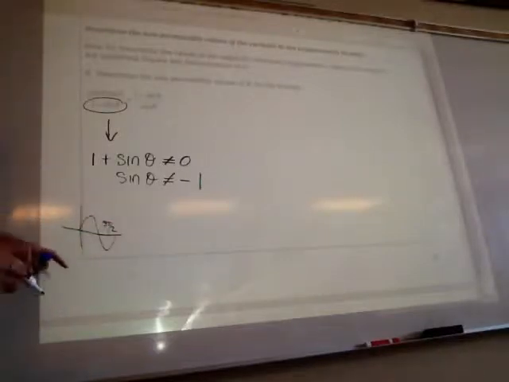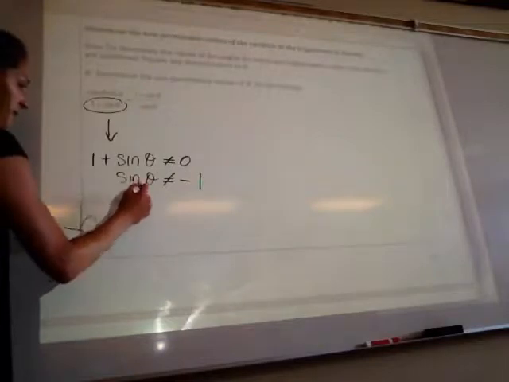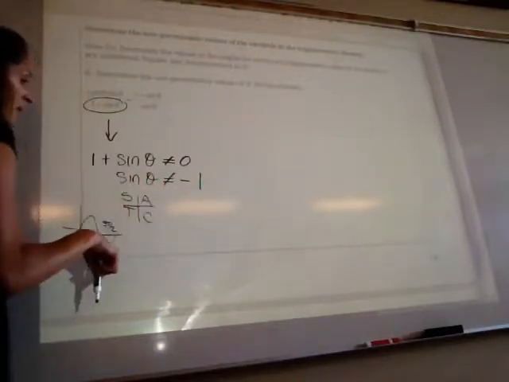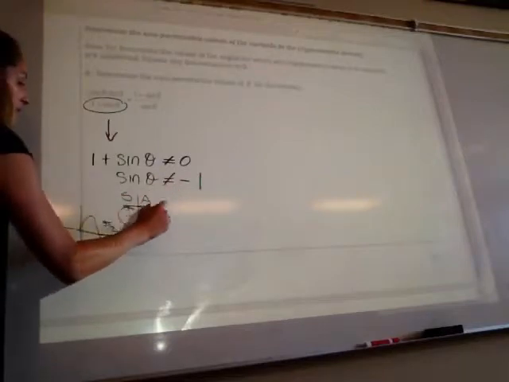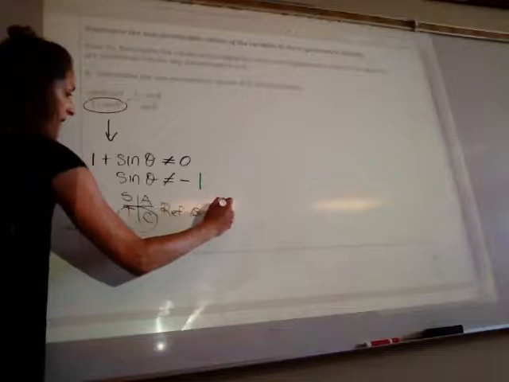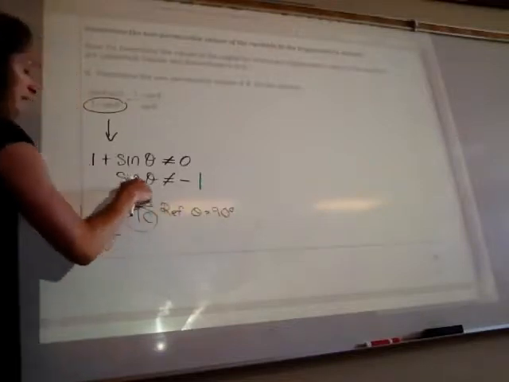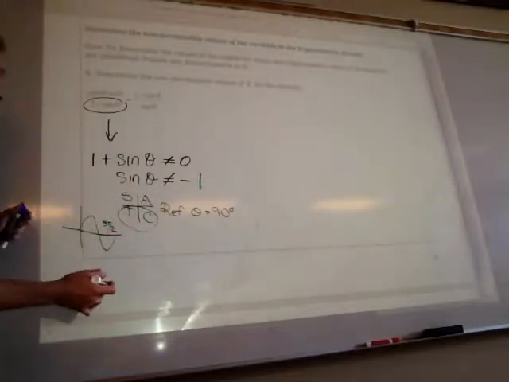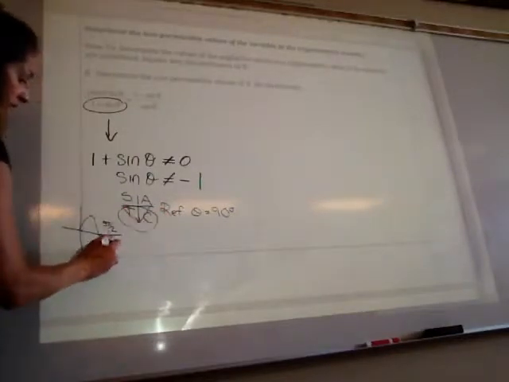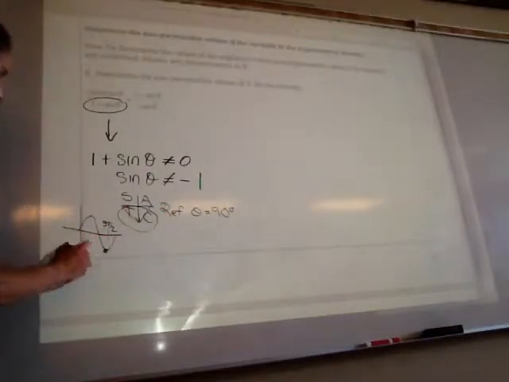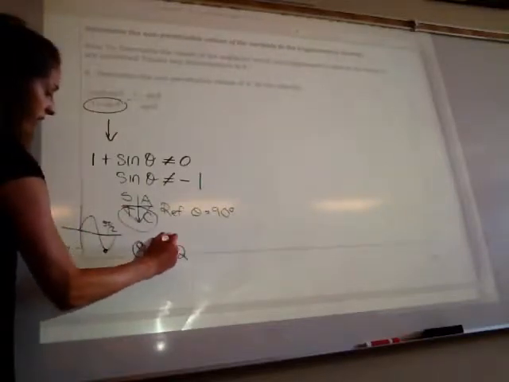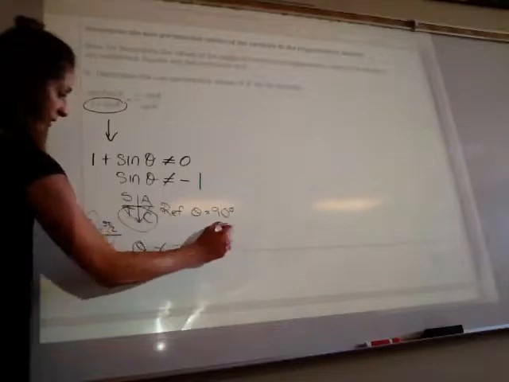Now for the reference angle, we just take a look at the CAST rule here. Sine is negative in these two quadrants. The reference angle is 90 degrees, where sine theta equals 1. And if we apply that, it's going to be at 270 degrees. That's where our minimum is reached on the graph. So theta in this case cannot equal 270 degrees.